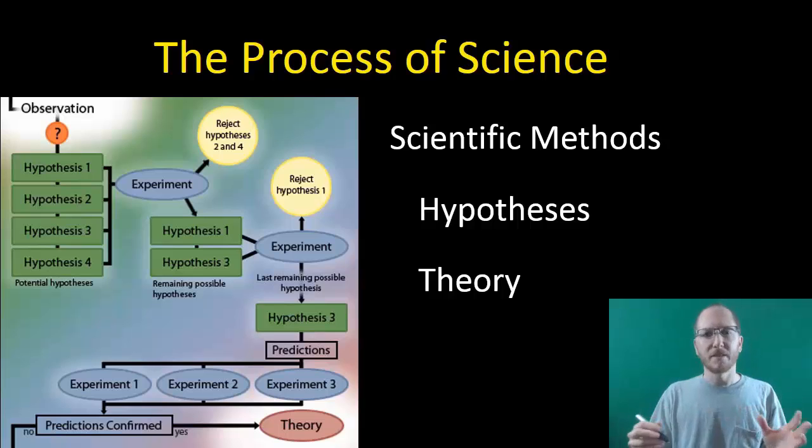Now, there is some general process when you're trying to discuss science and understand it. And so this process you guys may have seen referred to as a scientific method. There's not one perfect way, but with a scientific method, there's normally something that you're curious about. And so you're either just going to do an experiment to try to figure out what happens, you might not have a hypothesis in mind, you might just be checking. But normally, if you keep doing experiments, at some point, you should start to get a hypothesis about what you think is going to happen, what you think is going on, so you can make a prediction about what the results will be. And you can then do the experiments to check your hypotheses to see if they're supported or not. If they are supported, you can repeat the experiment to try and verify that. If they're not supported, you can change your hypothesis because of the new results, and you can test that.